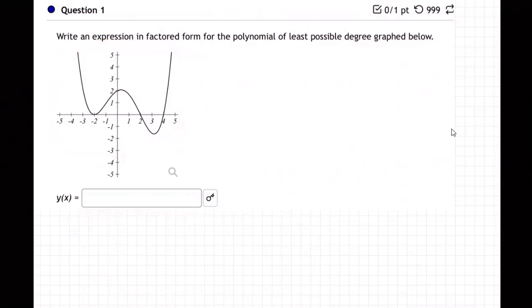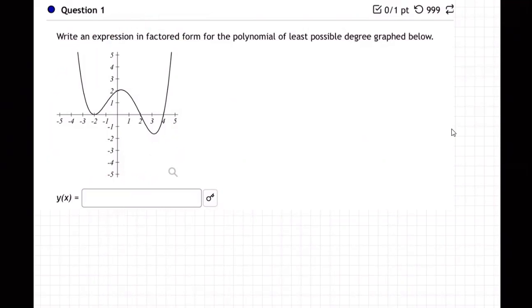So you're getting pretty strong now in your ability to deal with graphs. I don't know if you've noticed the complexity has been growing. And by the time we're done with this section and the next one, you will have under your belt a lot of strong ability to deal with graphs and equations and how they connect. So look at that weird looking graph. Can we look at a weird looking graph like that and come up with an equation? Yeah, it's actually not too hard if you know a couple of things.